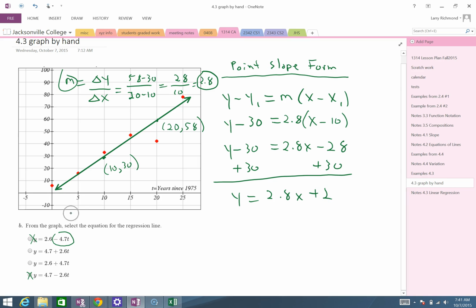All right, so I can see that I've missed my y-intercept a little bit, but I believe that the best answer here is going to be h. Okay. Now again, these equations are very close. Perhaps the better way to do this one will be to use the technology, but I'm feeling pretty good about this 4.7 plus 2.6 because of the slope being so close there. All right. A small change would have really affected my y-intercept here, but the slope is probably a better indicator in this case. You should be able to handle the problems on 4.3 with this information.